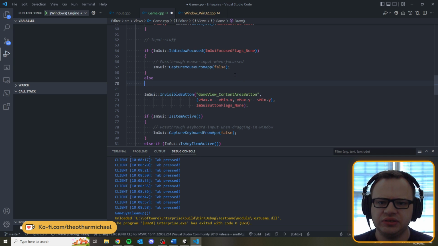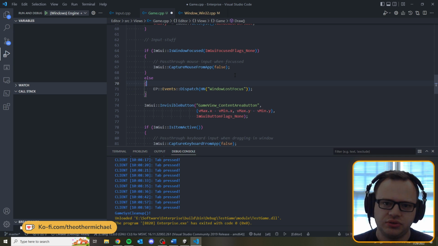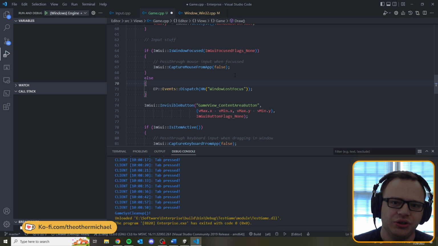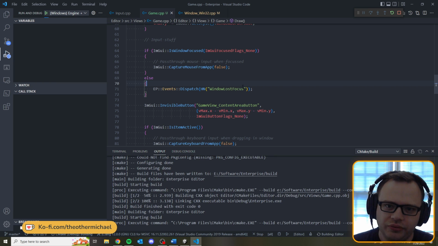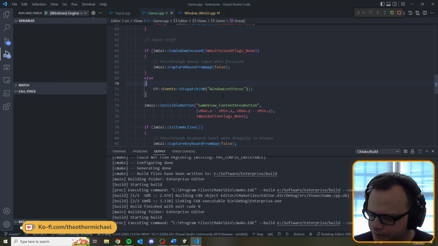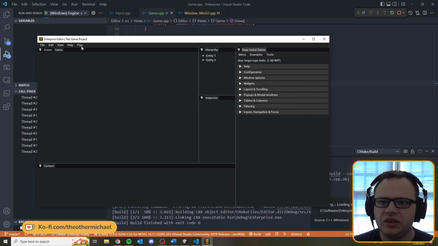I can do an else here and do EP events dispatch for window lost focus. I guess that would work. It feels a little hacky because I am manually calling events dispatch every single frame that we're not focused, but I don't know, maybe that's just the way I have to do it for immediate mode GUI. Let's try that.